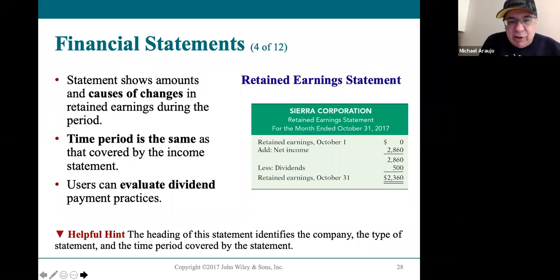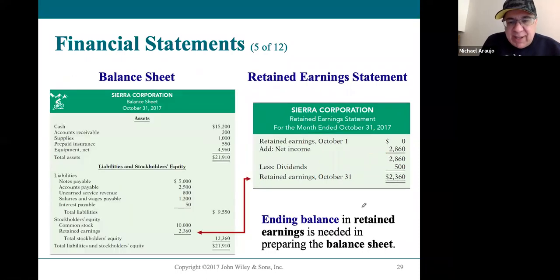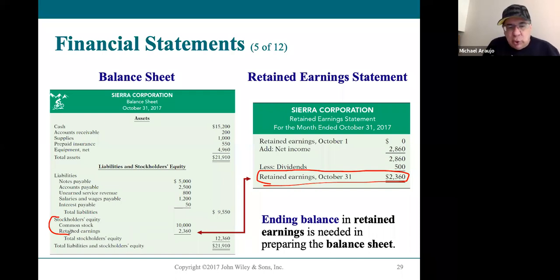Now, retained earnings, like I said, who owns the profit? The owners own the profit. So retained earnings now becomes a stockholders' equity account. It shows two stockholders' equity accounts on the balance sheet that you need to be familiar with. They're the only two accounts that you're going to see in this class up until we get through chapter 11.